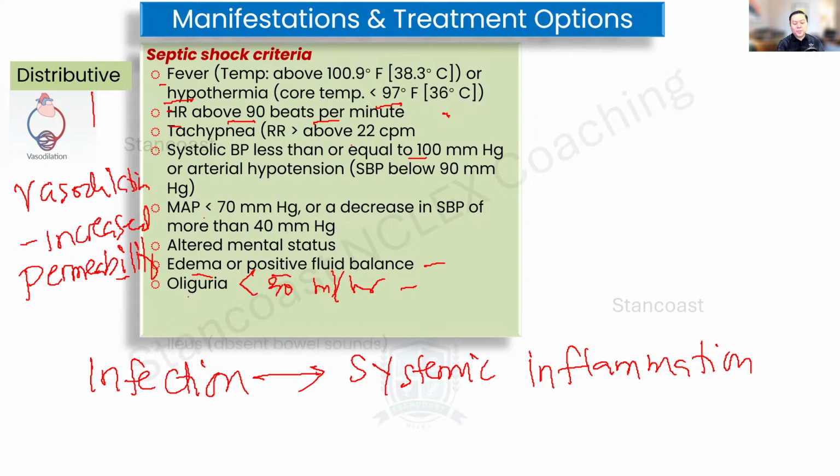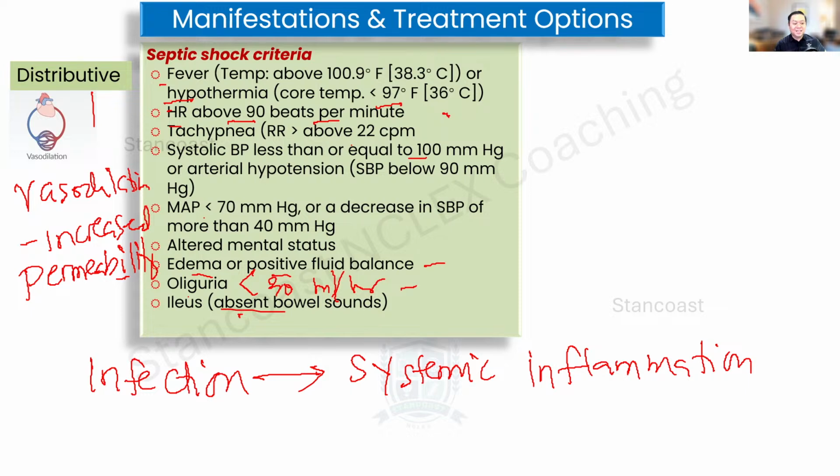What else? The patient will also have ileus or absent bowel sounds. Not hypoactive, but absent bowel sounds. When you're auscultating the patient's tummy, you will no longer hear those tinkling sounds, about 5 to 15 tinkling sounds, no more. If there is ileus, there is absence. It sounds so quiet in the stomach when you're auscultating.